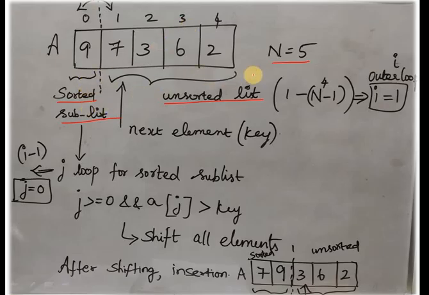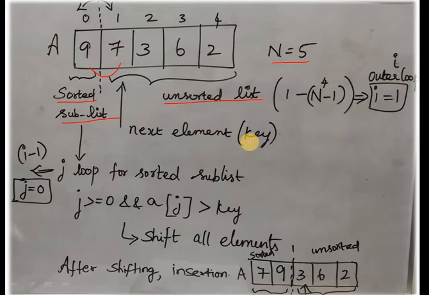From the unsorted list, we'll take elements one by one and compare each element with the sorted list. We'll shift if needed and then insert. This is the operation involved in insertion sort. So first we are going to start with the algorithm, pass by pass.